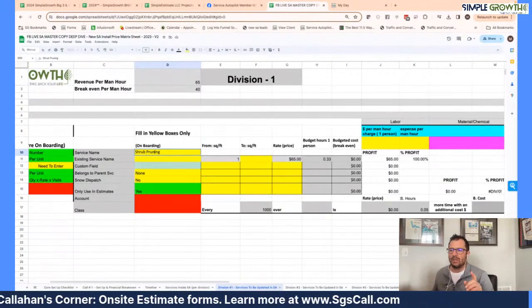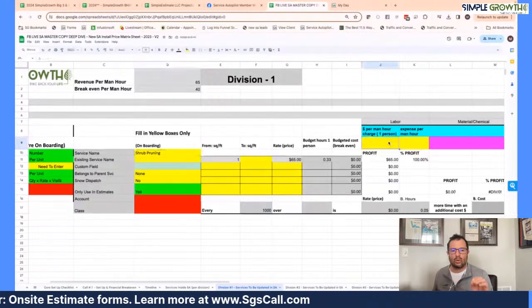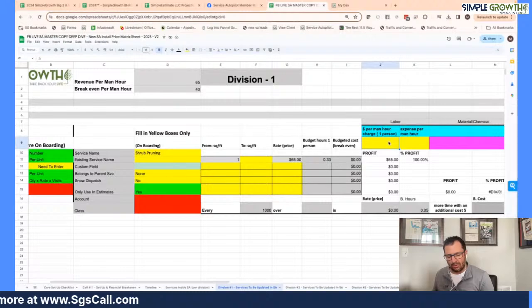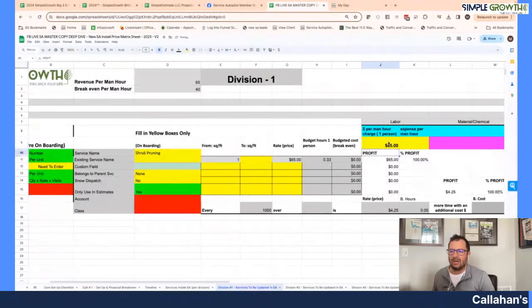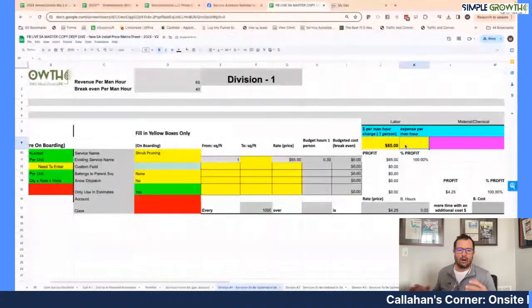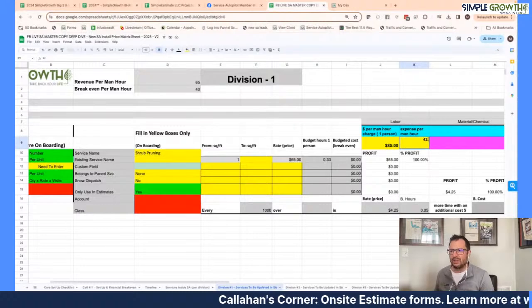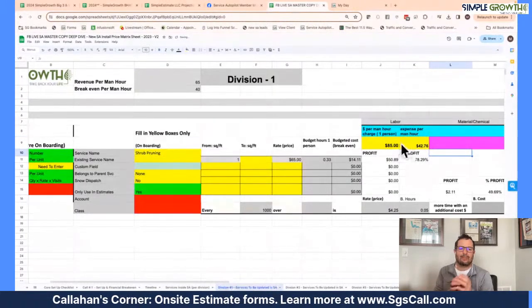First thing, Ryan, that you want to do is set what is your hourly revenue goal per person. So we're going to imagine this is a one-person crew. So I'm going to say that my maintenance crew here is generating, the goal is $85 an hour, and based on a call of financial break even, that we're running about $42.76 break even. So the delta between these two would be our net profit.